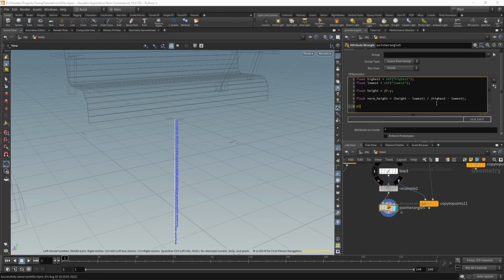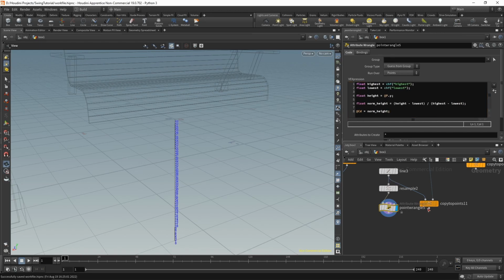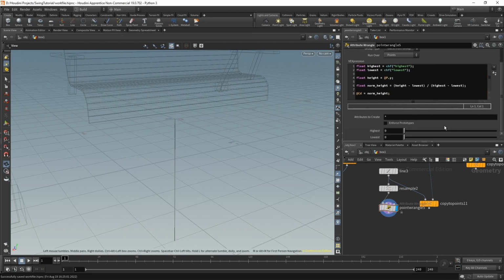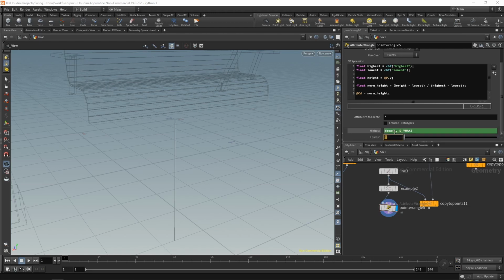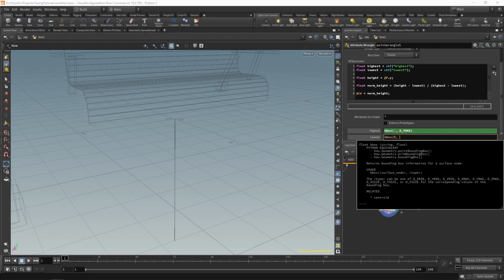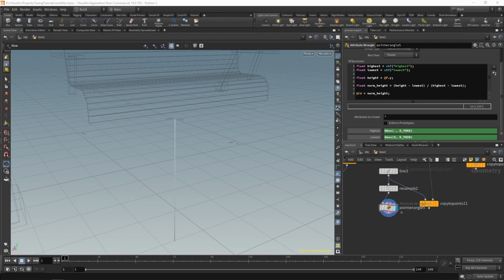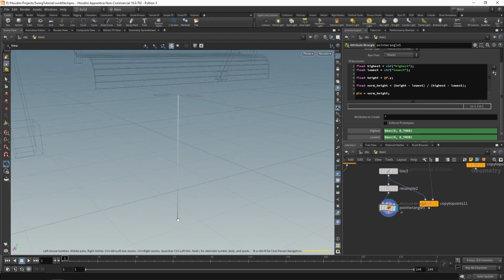And I'm just going to assign that as a color for now, so we can actually see what's going on. Just going to hide these points and set the highest as dy max, and this one as dy min. So right now you can see that these bottom points are just from going all the way from 0 to 1. So we're going to use that to decide where to split our chain.